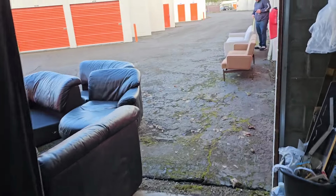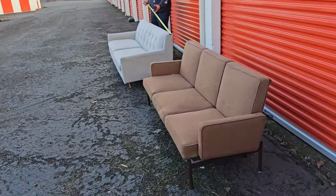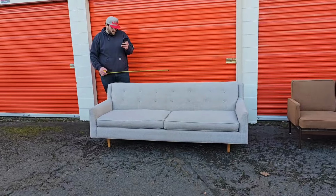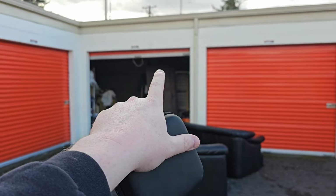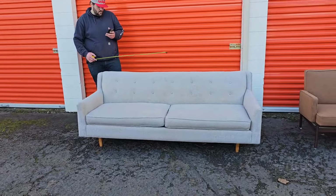But currently, Billy's taking pictures of this couch that he got. And I'm about to stitch up this hole right here. Just a quick little repair, shouldn't be too crazy. But then Billy's measuring this. This is what he got. This is free? Yep. So this is also free. That was 50 bucks. That was free. That was free. That was free. You know, you get the theme around here. We don't pay for jack.